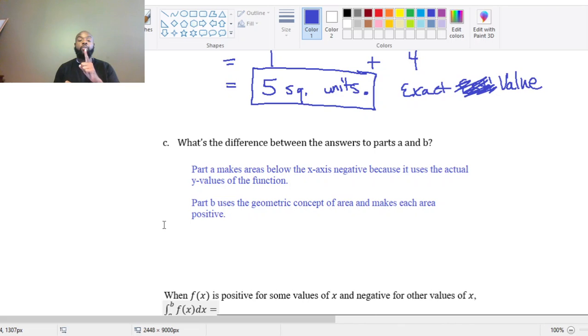We want to consider if we need the total area between the function and the x-axis, or if we want just the integral. The integral is always going to give you the total change if your function is your rate of change and your x-axis has the units that it's changing by, right? But if we want to know the total area between the x-axis and the function, we got to make that negative area that's below the x-axis positive in order to get us the total area, okay?